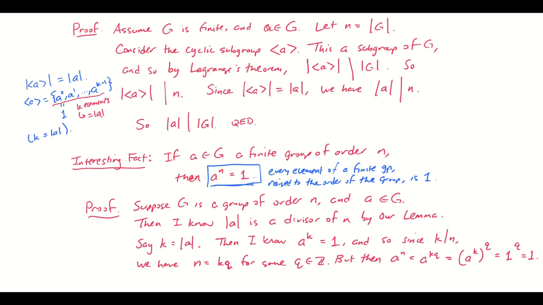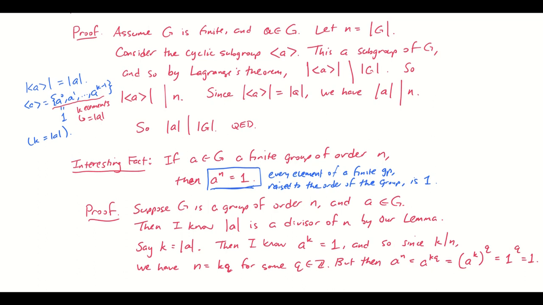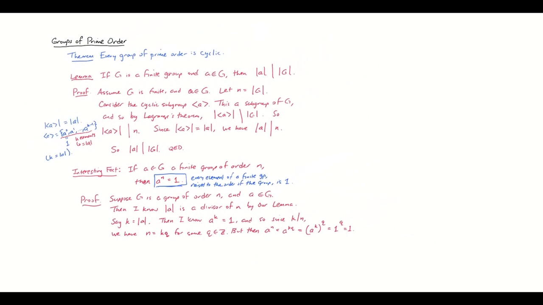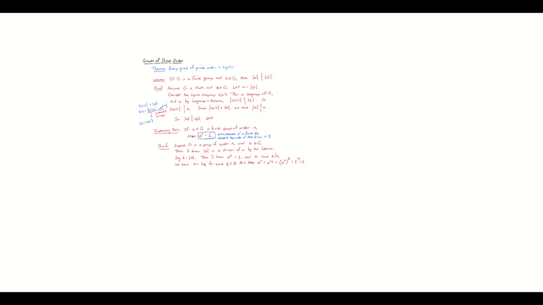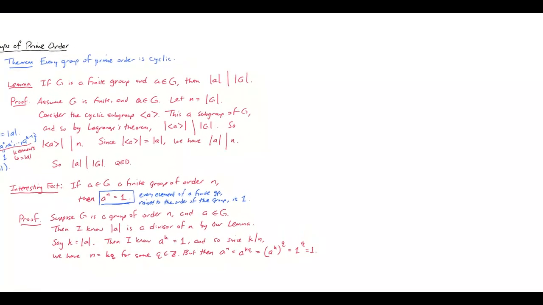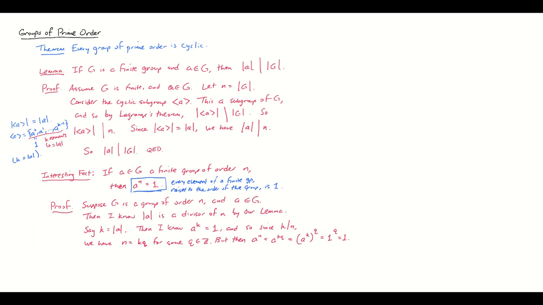Okay, so now back to our major theorem. I mean, if you thought that was interesting, wait till you see this. We're going to prove that every group of prime order is cyclic. And once we know it's cyclic, remember this, we know that, oops, let's zoom back in there. So once we know that having an order equal to a prime, let's call that prime P. So if the order of G is P, a prime, then it's cyclic. And if it's cyclic and has order P, then G is isomorphic to Z mod P.